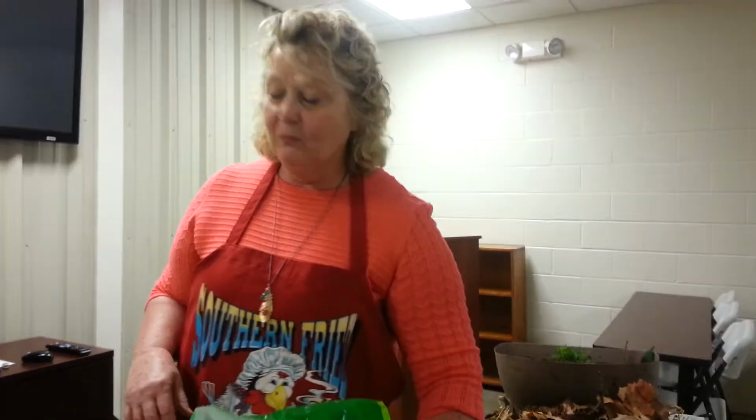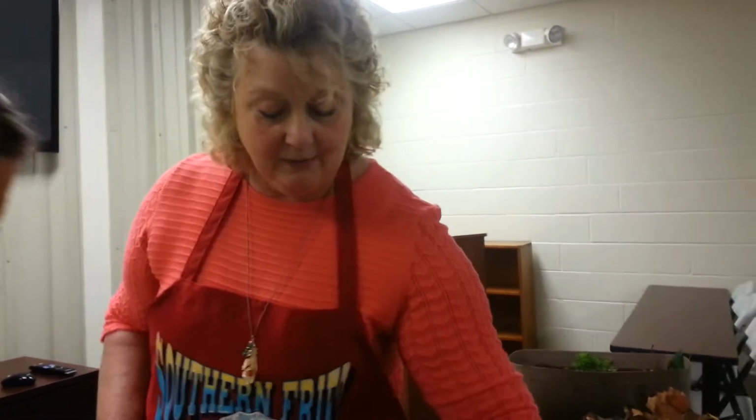So your first layer, if you have rough vegetation or trimmings from your garden or whatever, you can put pretty rough stuff down as your first layer. The weight of everything else is going to press that down, and it will decompose. I would be careful about using very weedy plants with a lot of seeds, but you can, at the bottom, use some of that. It's bolted. This time of year is great because you can clean up your garden and use it in your lasagna bed.